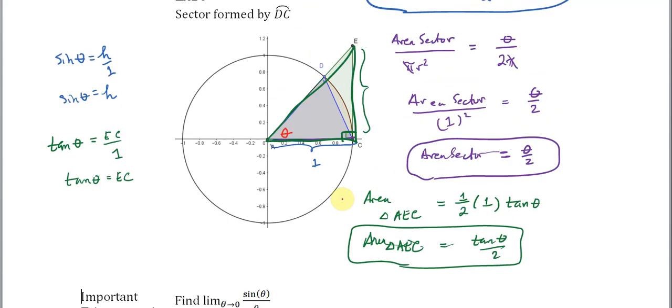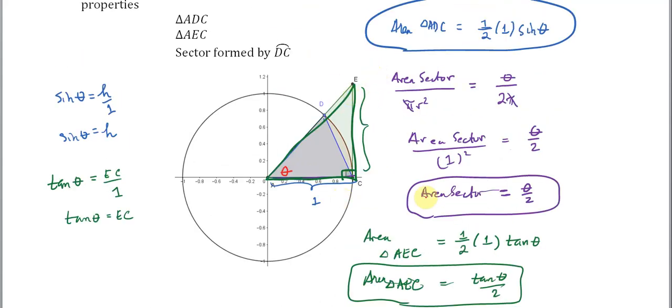So let's review what we have up here. We have 3 areas: the blue area, the purple area, and the green area. And I hope you can see here that the blue area is going to be the smallest of the 3, and then the purple, the sector area, is going to be the second smallest, and then the green area here is going to be the largest. So I'm going to write that out here in an inequality. So the blue area from what we had above was sine of theta over 2 is less than or equal to the purple area, which was theta over 2. And then over here we had tangent of theta over 2. Okay. And of course there's an inequality, but I'm going to explain the equal to in just a minute here.